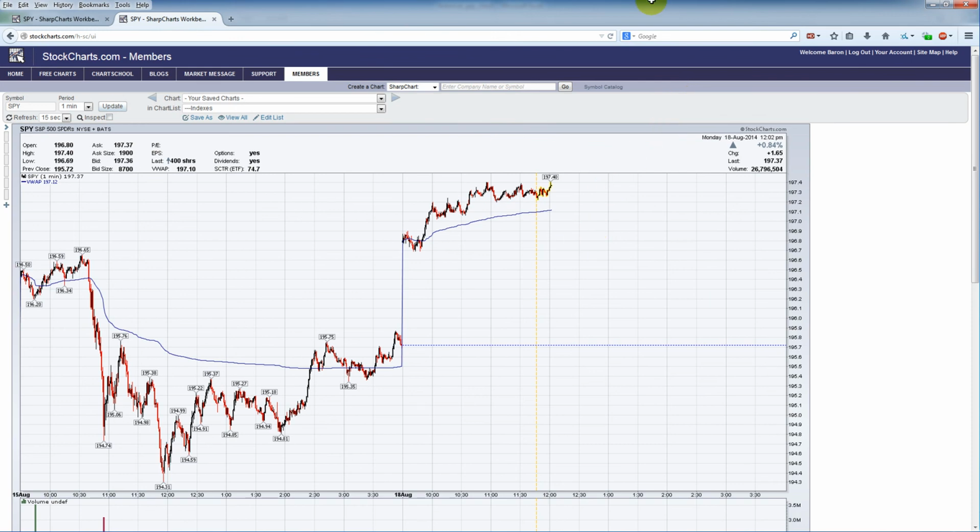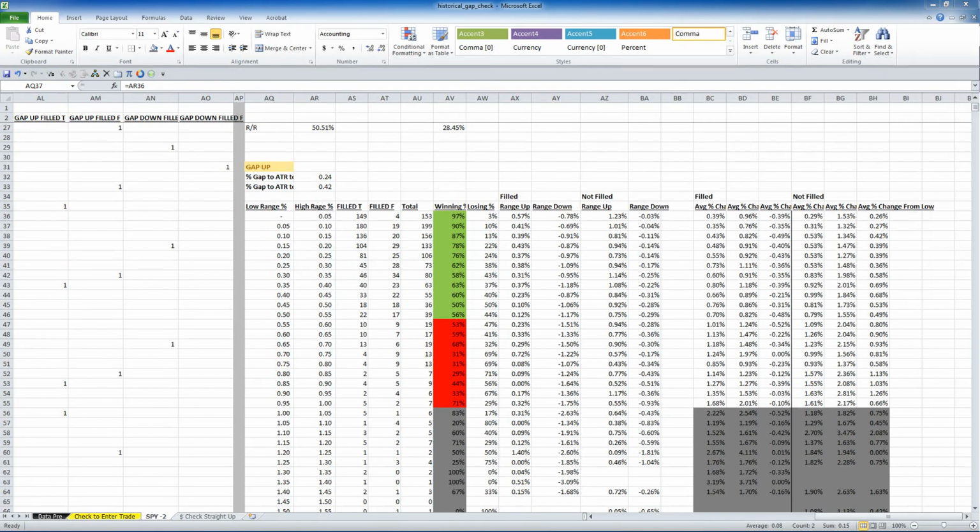So again, most people would want to play this as, okay, it gapped up, I want to short it. That's fine, but I'm trying to develop a better strategy, because there are reasons why this isn't just an easy money-making strategy, and there's a little bit of trader discretion in this, because you can easily blow up. The further the gap away you enter in this range, the higher the odds that you're going to lose.